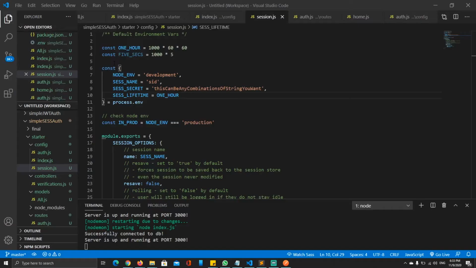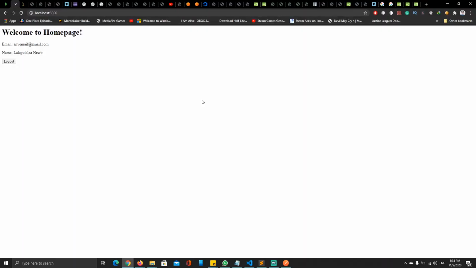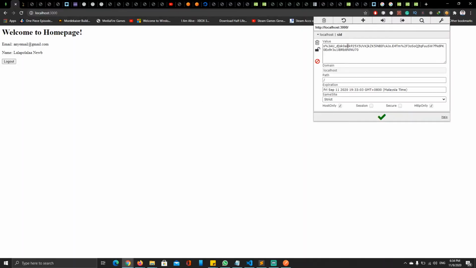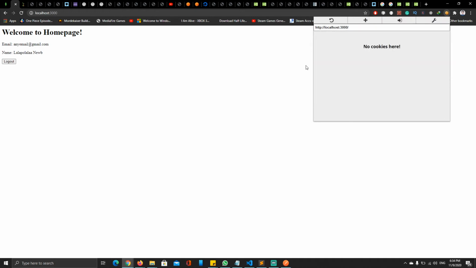To show how it works, session is what makes the user able to log into the system. If somehow from the browser you delete these cookies over here, then basically the session is destroyed.